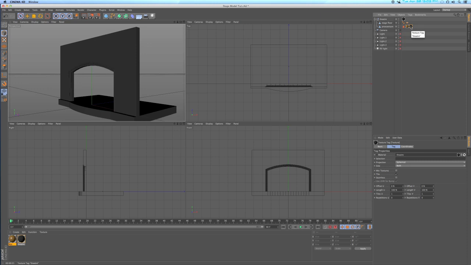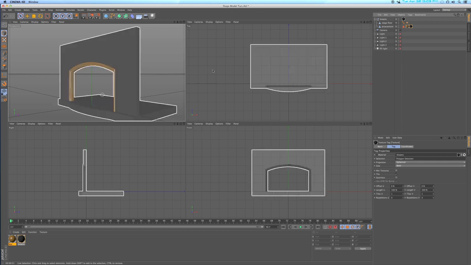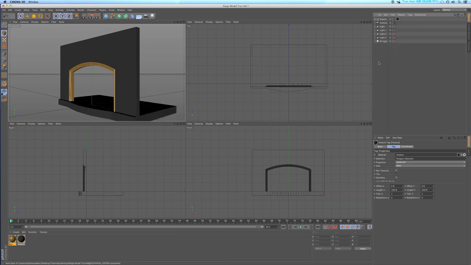So with the black color selected down here in the attributes window, you can see we have here selection with a field box. So all I have to do is drag this selection tag into that selection, and it says polygon selection. So over here in the perspective, you can see now that my trim is all gold and the rest of my theater model box is all black. That's what I wanted.